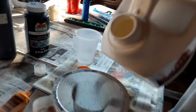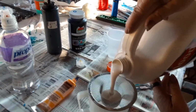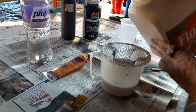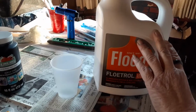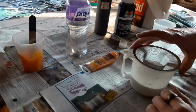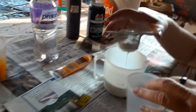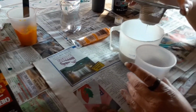So, I'm going to use this and pour right in here to that bottom line. You have to shake this first because it does get lumps in it. And I put this in first because it makes the paint not stick as bad to the inside of the cup. And then I take it out. I keep an extra cup to sit this in so it doesn't get everywhere. So I let it all come off.